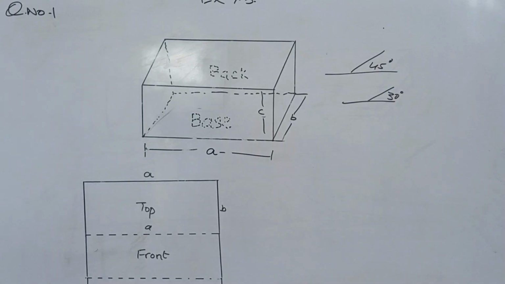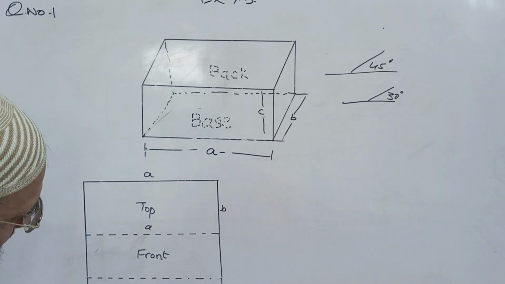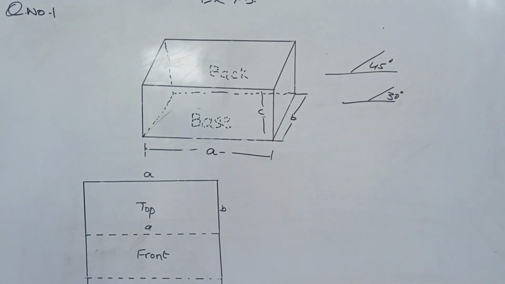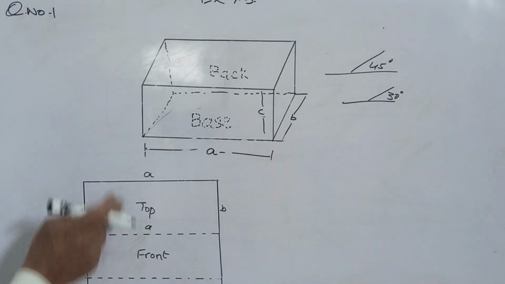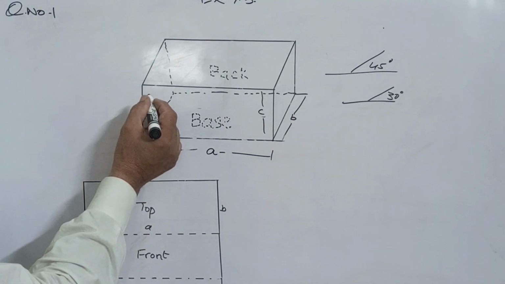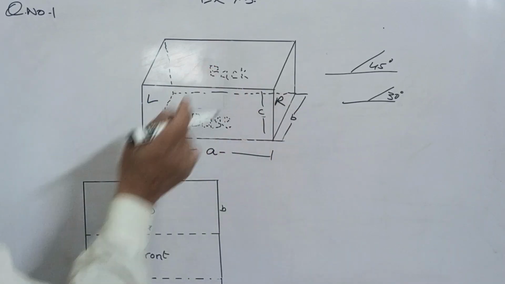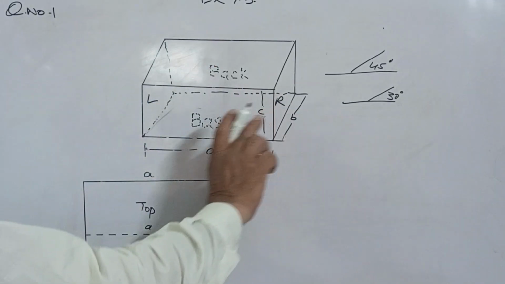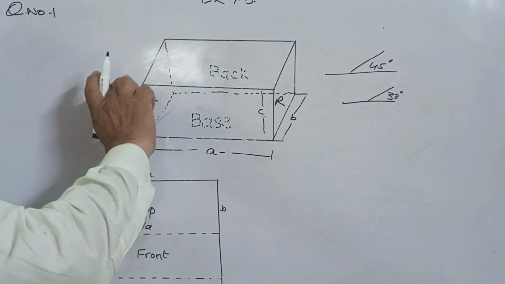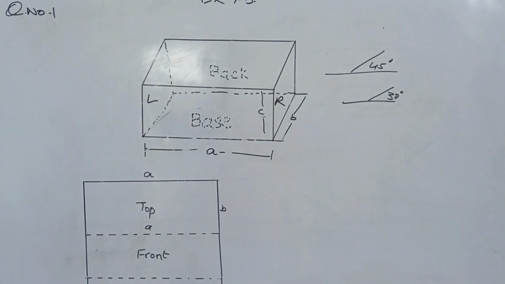Okay, now top, front and base, I write it base. Now it is visualized, now it has visualized top, front, base. Now left side, this is left side, this is right side, and this is this. Now left side contains C and B. You see, C we have already drawn over here. This is A, B, and this is C.